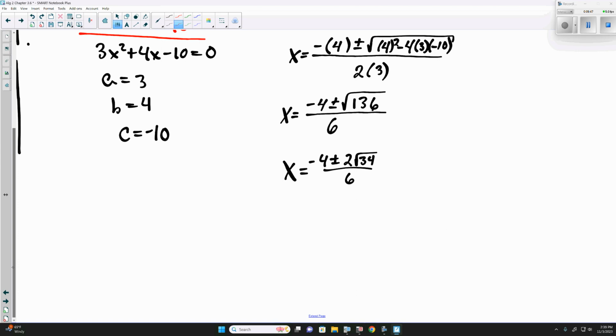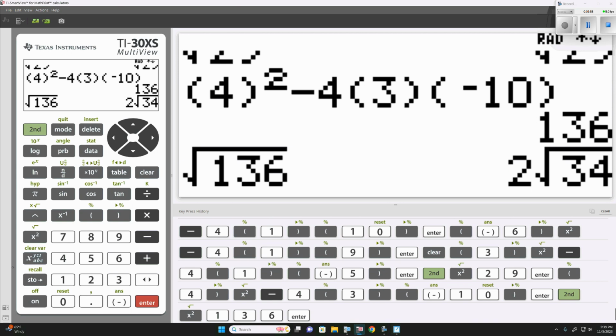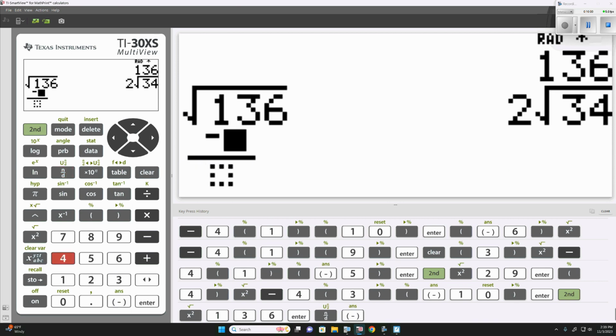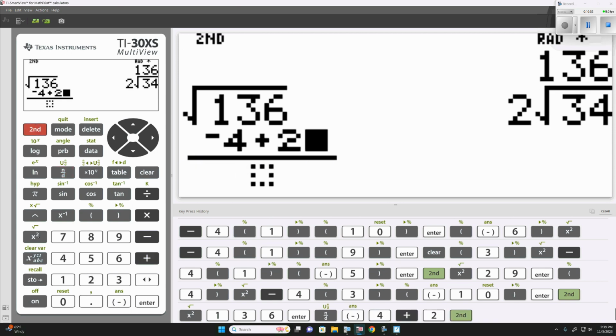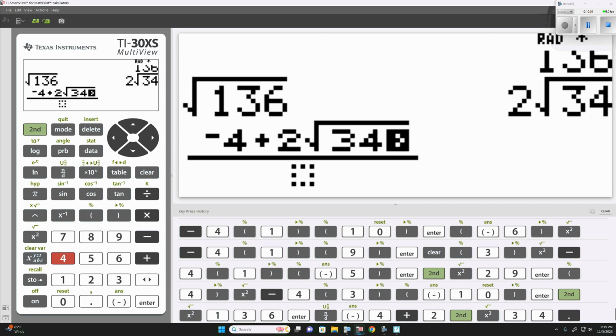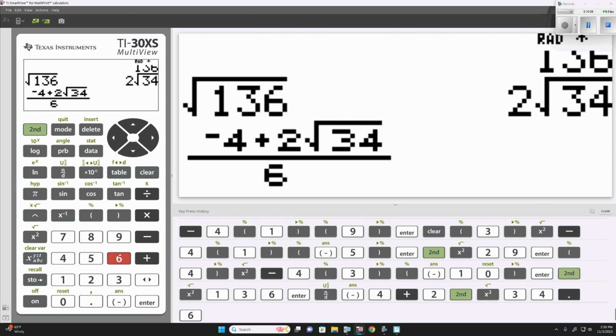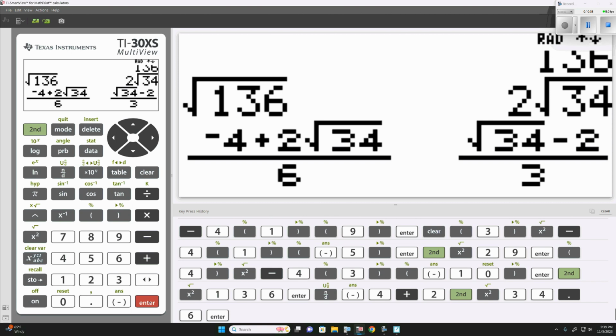There's a little bit easier way to do it. I'm going to pick the positive or negative case. I can't pick both because the calculator won't do both at the same time. But I could pick, say, the positive case. And we could say negative 4 plus 2 square root of 34 over 6. And it tells me it's negative 2 plus the square root of 34 over 3. It took that factor of 2 out of all three terms, yes?